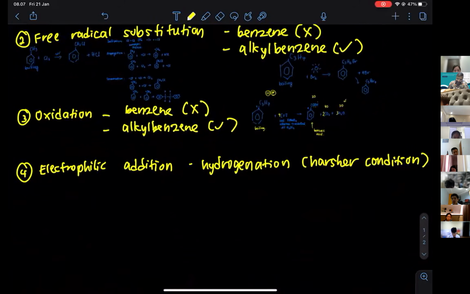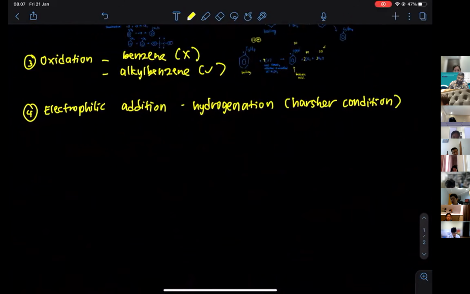Finally, we'll go into electrophilic addition reaction. This is for benzene only. Today I think we'll not enter carboxylic acid. We will go through this, and after this I'm going to go into phenol. So let's finish up this chapter. Next week we start fresh.